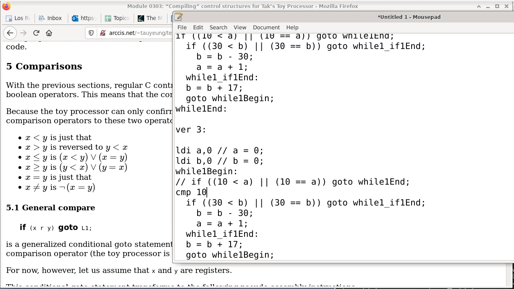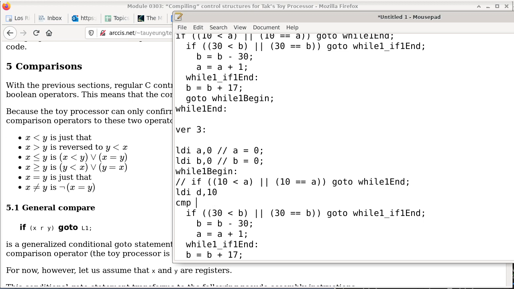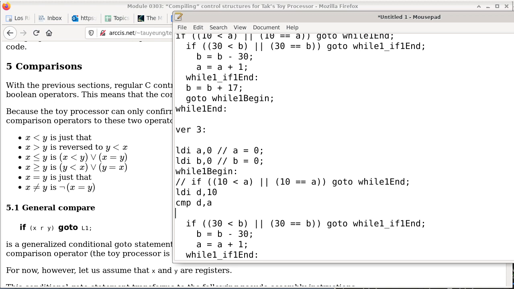So what that means is, we cannot do this. Which also means we need a separate register, say D, load it with the constant we want to compare to, and then compare D to A like that. So whenever you need to compare to a constant, you have to move the constant into a register before you compare.